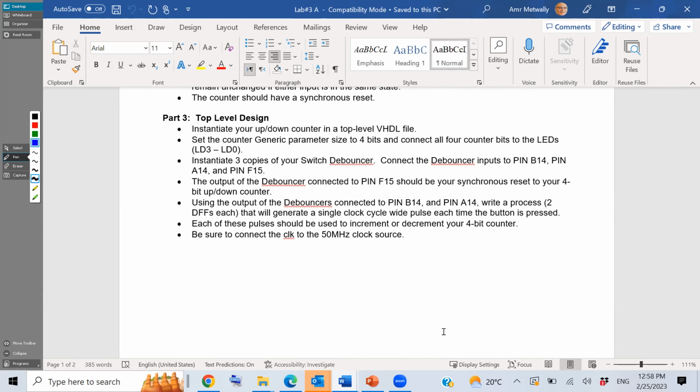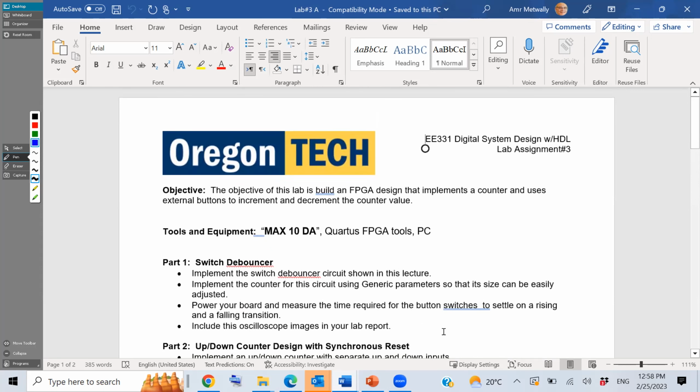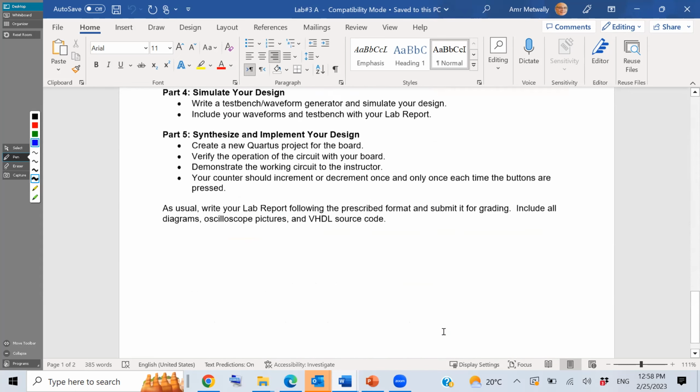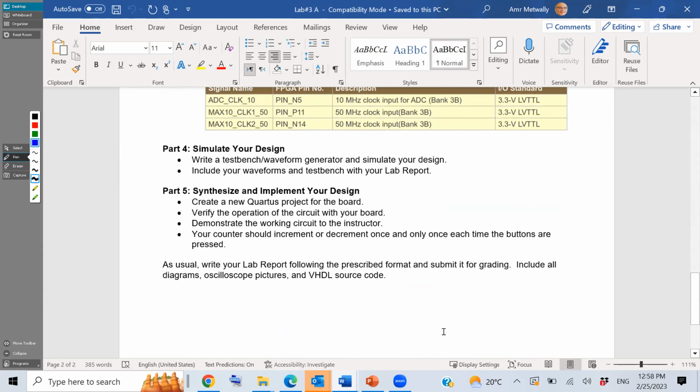Any questions about this one? Any questions? We're just not doing the part 4 and 5. Simulate your design. As I said, you can simulate it with the test bench. You can simulate it with the waveform, whatever you like. That's it. Okay.